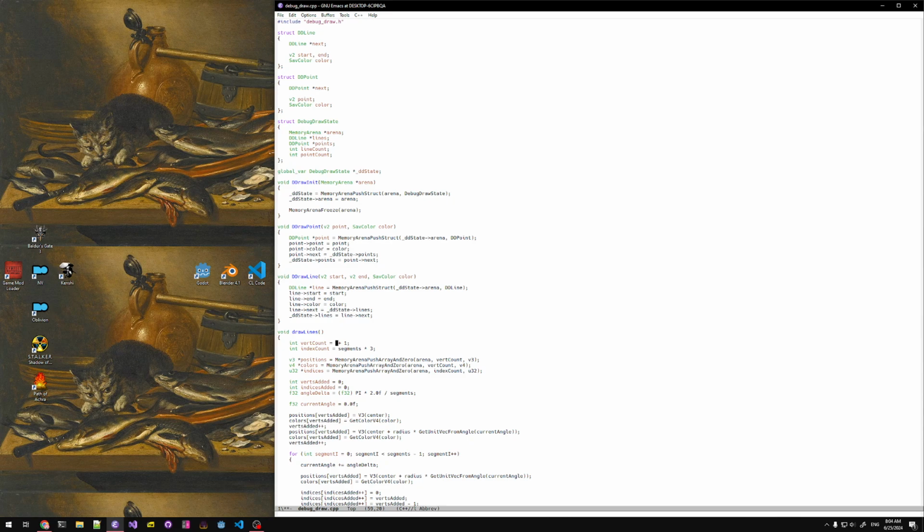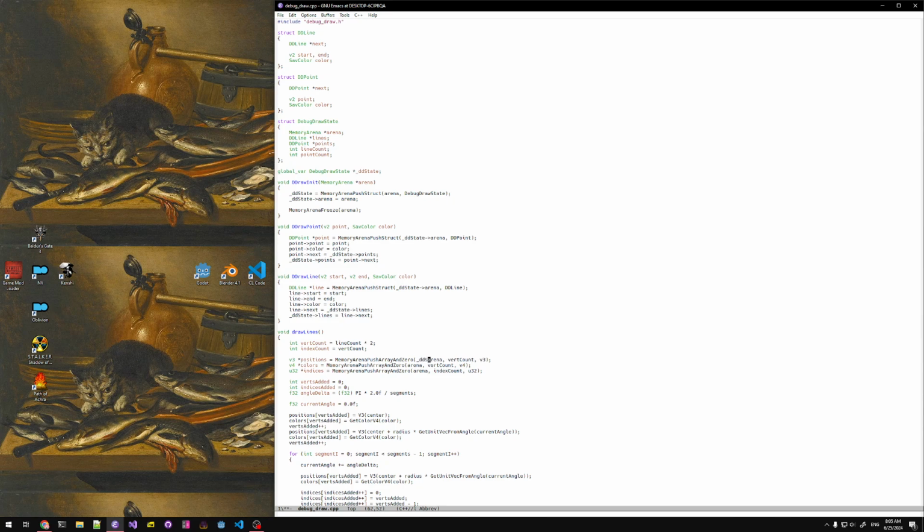So here vert count will be line count times 2, and index count, I guess, will also be equal to vert count. I don't know, can I not do indices right now? I don't think I can. Doesn't matter, let's just do indices. So we have positions, and these have to be v3s, v4 for colors, all that stuff.